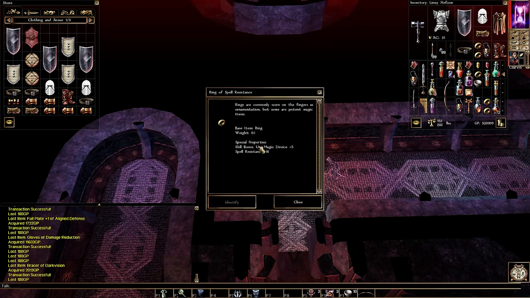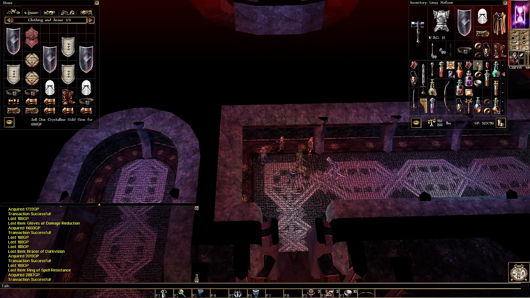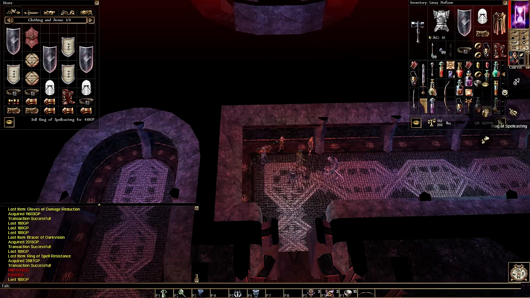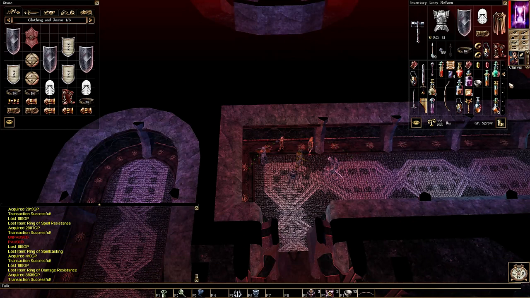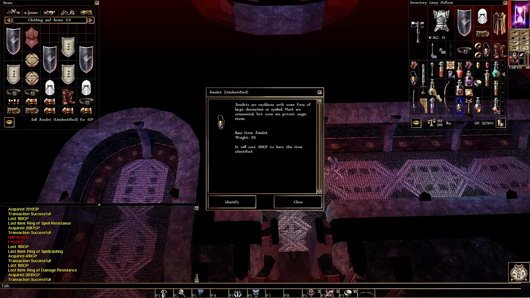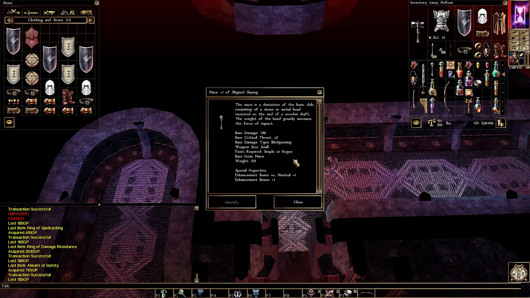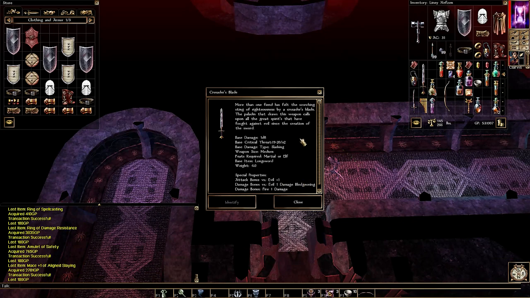Use magic device, spell resistance, that's actually quite good. It's better than this one. Slashing resist, saving throws reflex. Not bad, not great. I'm mostly interested in the pipes we picked up. They could be an answer to us being able to unlock a lot of paths without bashing everything.